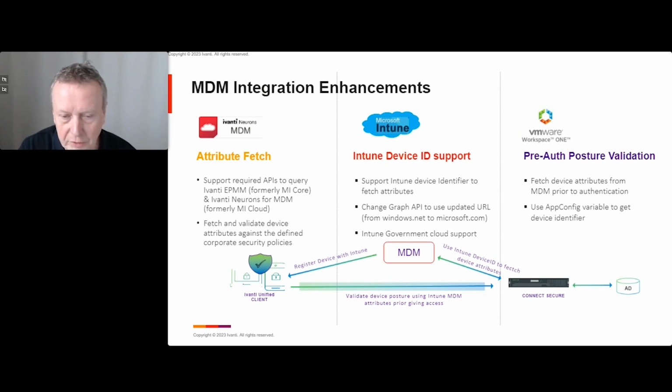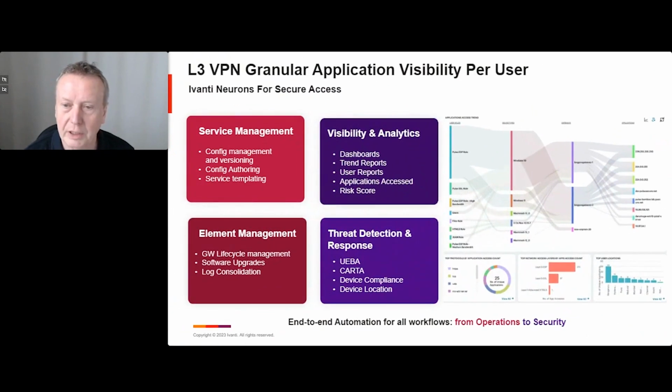Now, our VPN solution has always been pretty much on-prem, and that will stay. But from the management point of view, we have added a cloud instance in Europe that allows you to maintain and configure the gateways.